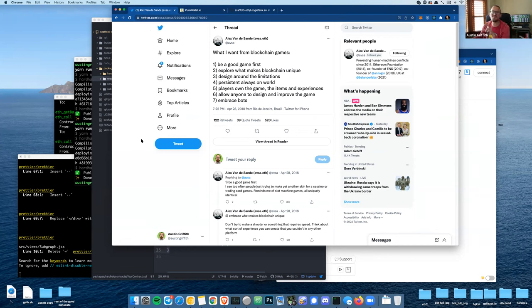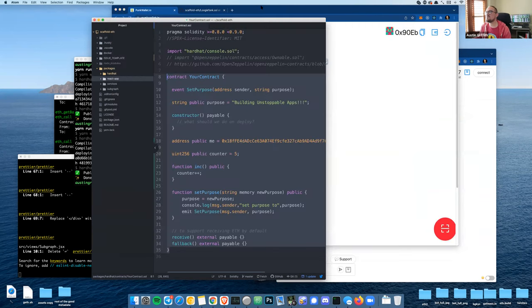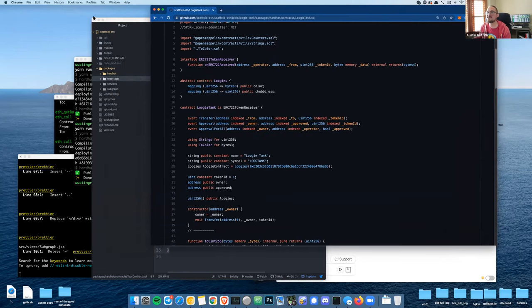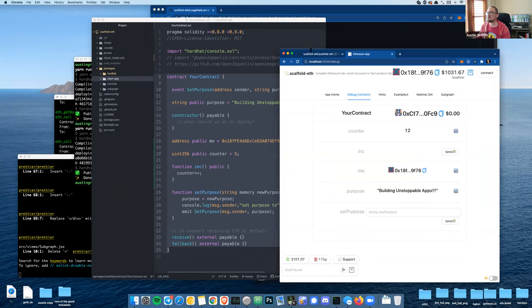And I think we'll get into randomness a little bit here. I think our game should probably have a little randomness in it if we're going to build a game. But any other questions as we kind of move? I'm going to leave that there because I'm going to need that for randomness. But let's start tinkering with our contract.